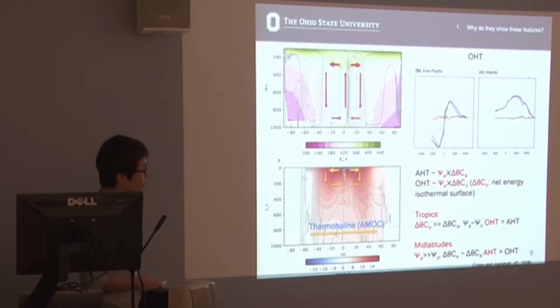For example, in the tropics, since the Hadley circulation and the subtropical cell circulation are coupled, their strength is more or less the same. But in the tropical ocean, the energy is much larger than that in the atmosphere, so this is why ocean heat transport dominates in the tropics. And in mid-latitudes, it is opposite. The circulation strength of the atmosphere is much larger than that in the ocean, and the energy is roughly the same. So we know that atmosphere heat transport dominates in mid-latitudes.